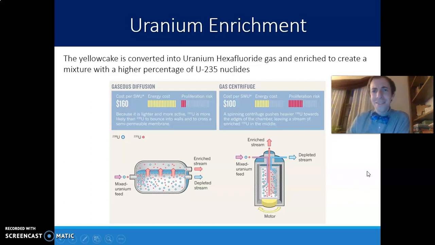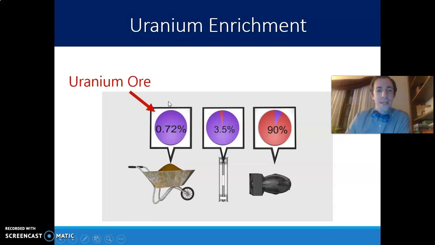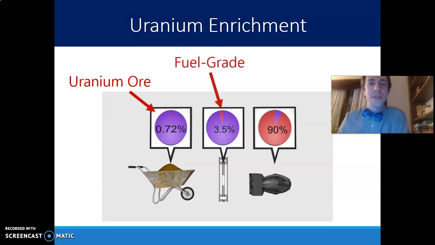Now, what this looks like for us and what we care about is what percentage of 235 do we end up with? Uranium ore here starts out at 0.7-ish percent. That is what is found typically in nature. Now, there could be some variation there, but that is a pretty solid average. In order to get it to be high enough that we can use it in a nuclear reactor, we need to enrich it to become fuel grade. Fuel grade uranium is about 3.5 to 4% of the uranium is in that 235 variety.